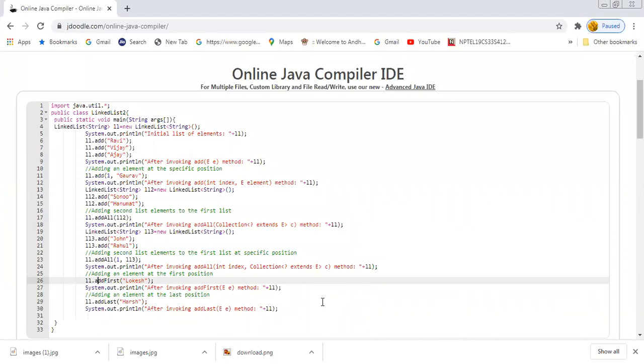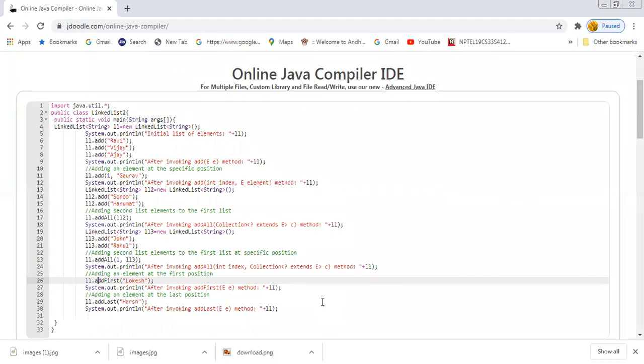Like that, we have created list 1. After that, we have created another list L2, and that list will be added to the list 1 by using the method L1.addAll(L2). So this addAll method will add all the collection or all the list elements to the first one.